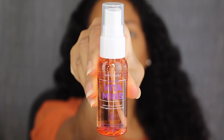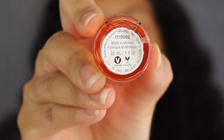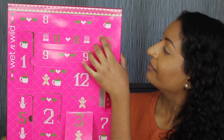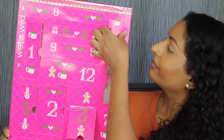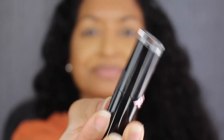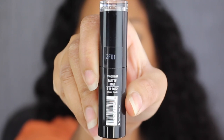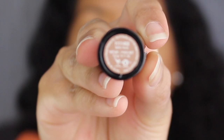Day number five is on this side. This is called Take Your Vitamin Super Nutrient Face Mist. On the back you have the list of ingredients; on the bottom it states it was made in Mexico. You get 30 milliliters or one fluid ounce. I'm super excited to try this out. Day number six is up at the top — here we have a full size Mega Last Matte Lipstick in the shade Never Nude. You get 3.3 grams of product or 0.11 ounces and this was made in China. This shade looks so pretty.